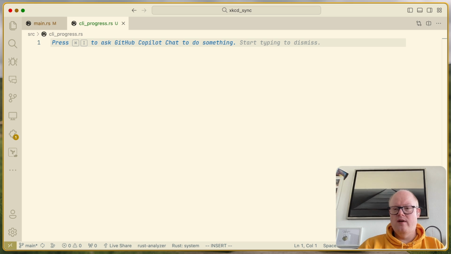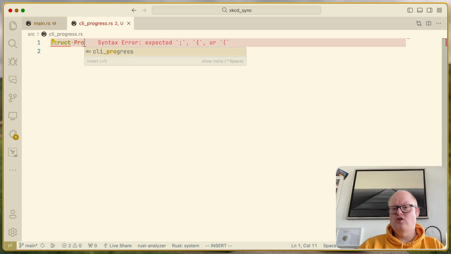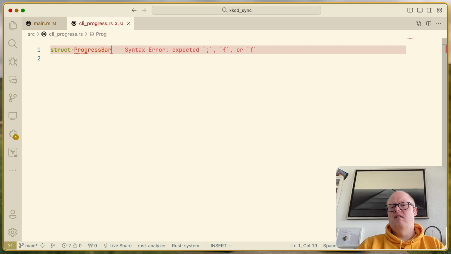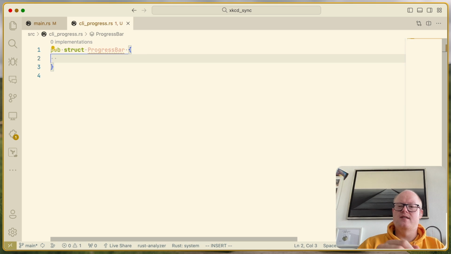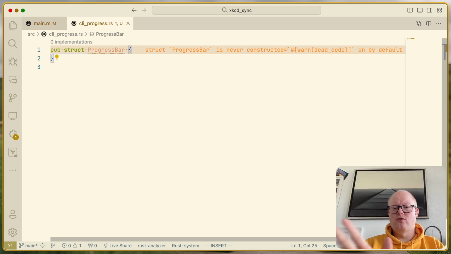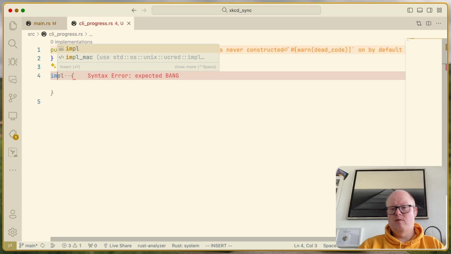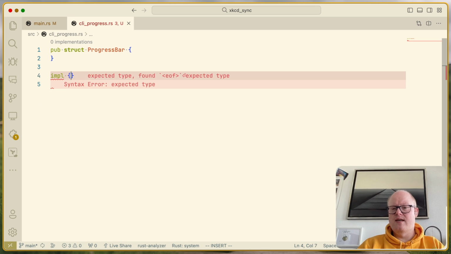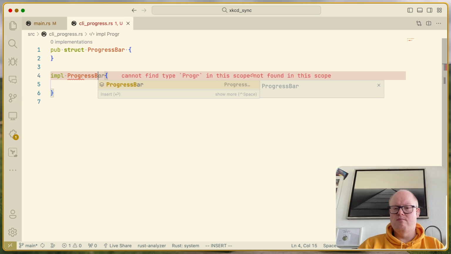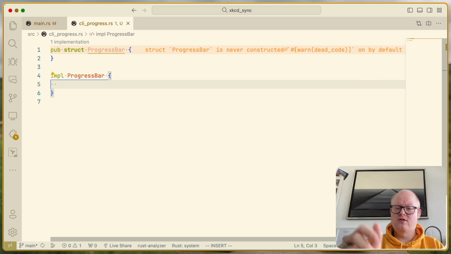So let's think about this. I guess we will need some sort of structure like progress bar. It will need to be public because it is in another module now. So okay, we have this progress bar, and we don't actually know what we want to store in there property-wise. So let's just do an impl progress bar, and let's just hack along.